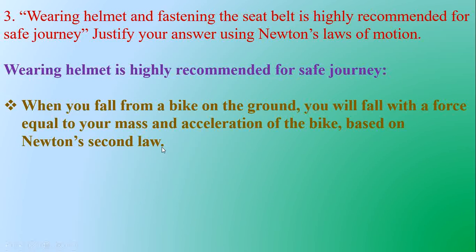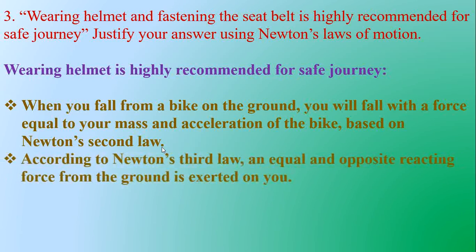That is, the mass and acceleration are both directly proportional to force according to Newton's second law. If the mass increases, the force also increases. If the acceleration increases, the force also increases. So if the mass and acceleration are greater, then the force is also greater. So according to Newton's third law, an equal and opposite reacting force from the ground is exerted on you. Now here we have to apply Newton's third law. When we apply a force on the ground, the ground also applies a force on you, in the opposite direction but equal in magnitude. So when we apply a greater force, the ground also applies a greater force in the opposite direction.